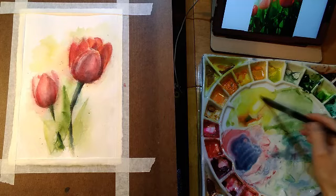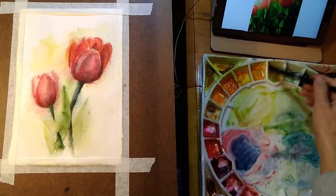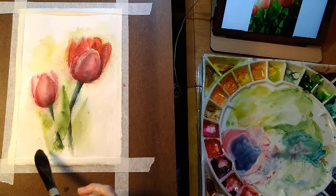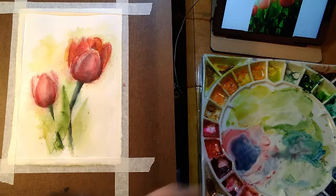Okay, now I'm mixing up some of the yellow, and I'm taking that and just lightly brushing up against the edge of the tulip and going kind of from the background into the tulip itself. Again, trying to soften. I added a little bit of green into the brush now, and I'm going in and just adding some more foliage in the background.